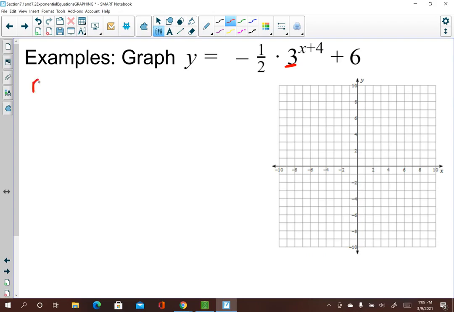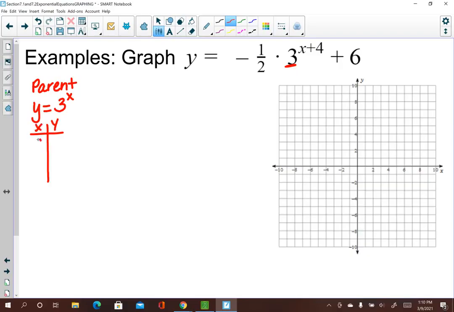So our parent function is actually the really basic version of y equals 3 to the x. You pull the base, and then you put it with a plain x, everything else is going to end up being one of our transformations. So once again, you're learning about a parent and applying knowledge you already know about transformations. So we start with that table.